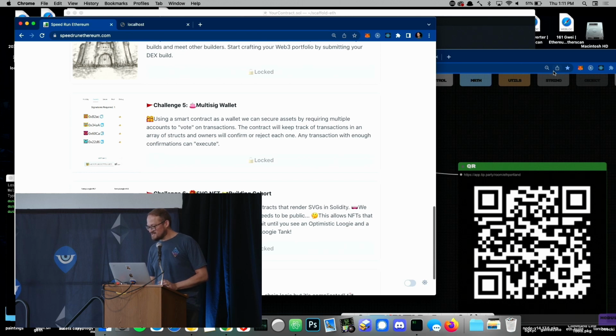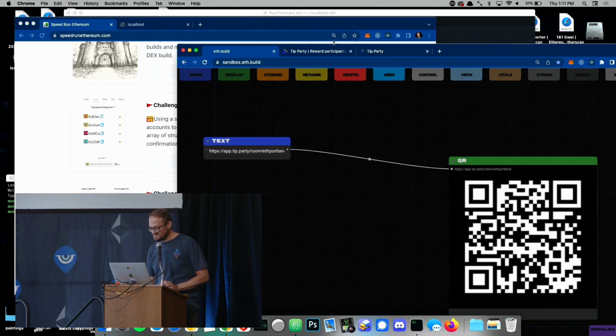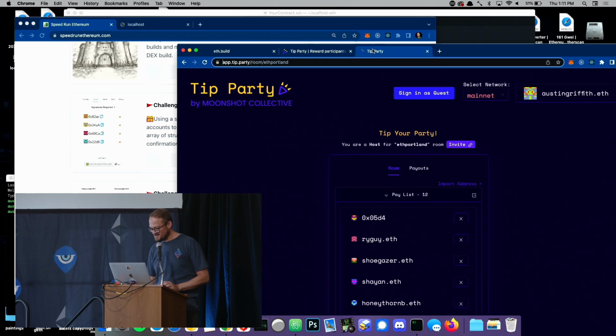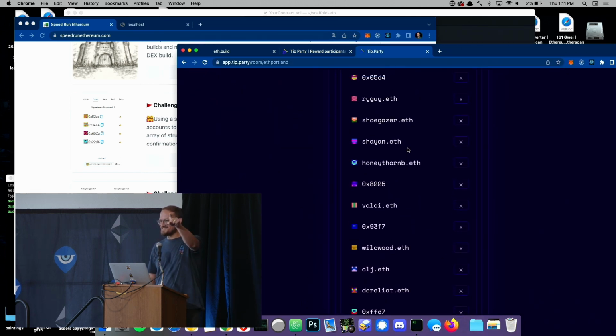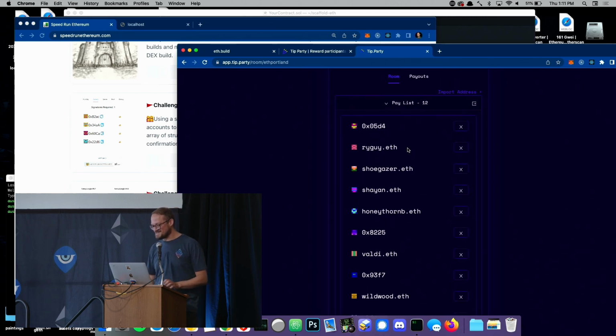Okay. So how's this QR code going? Anybody, let's see if this session is in here. Anybody signed a message yet? Oh yeah, I'm buying some beers. This is what I like. I love seeing these ENS addresses here.